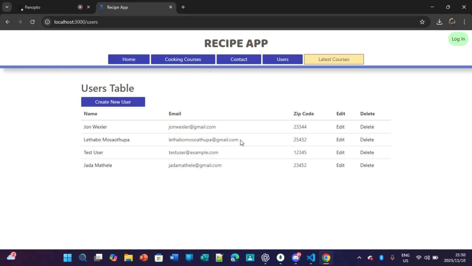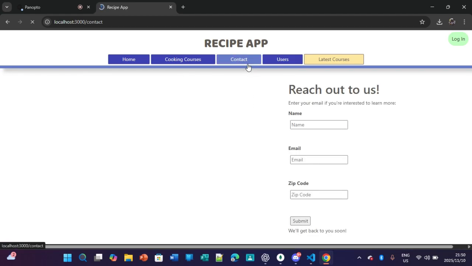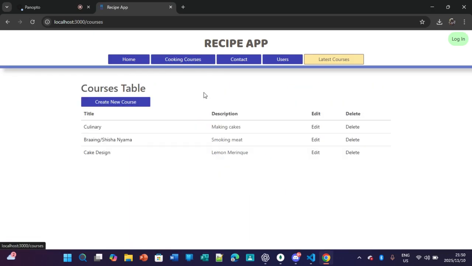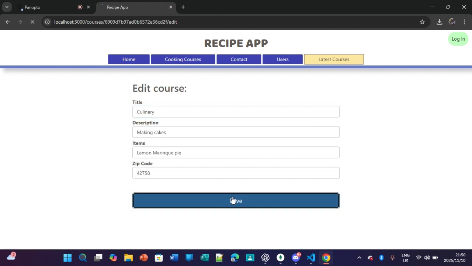So this is my users table, contact, reach out to us, cooking courses, our edit and view, pretty much a CRUD like we had in Python.